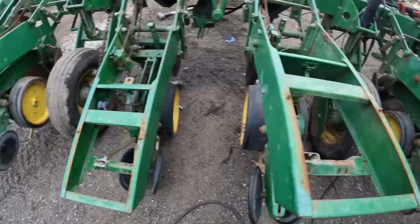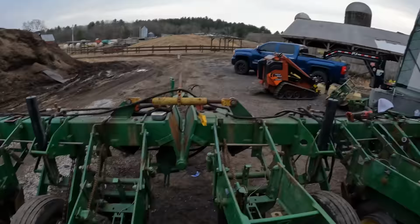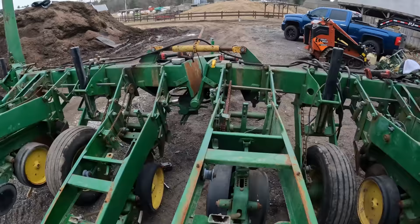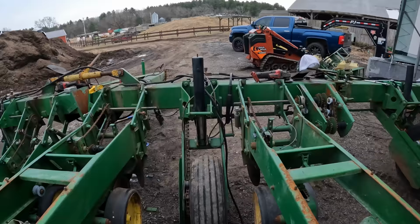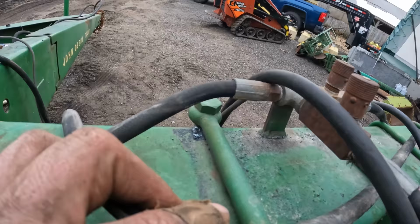Problem is I can't get this back up and put that U-bolt in by myself. I thought about grabbing that. My brother ran to the store, he was coming back. Hopefully he's back and he can give me a hand picking this up. Once I lock that on, then it will be better. Then we can start working everything down. These will have to pick up the bar, loosen them and move them. I think I gotta notch that off, that bracket that actually was welded on there, which is okay.